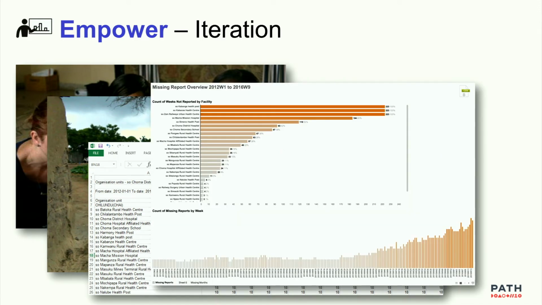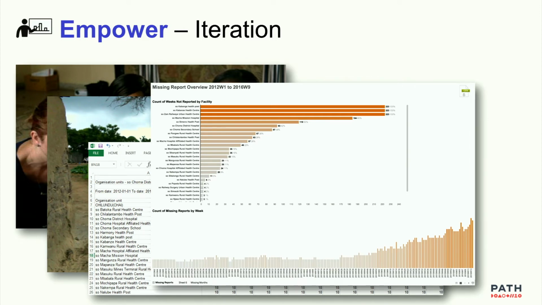So a few minutes later, just dragging and dropping and doing some exploratory visuals, you get some stuff saying, okay, who's best, who's worst, how are things over time, all of that. That's great. And then they're like, well, what we'd really like to be able to do is let people know when they're missing, when they haven't submitted data, and get them some reminders.